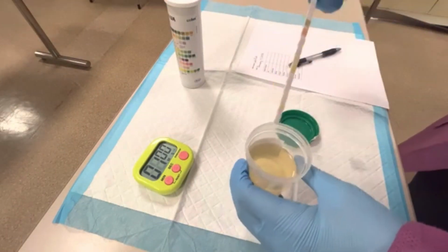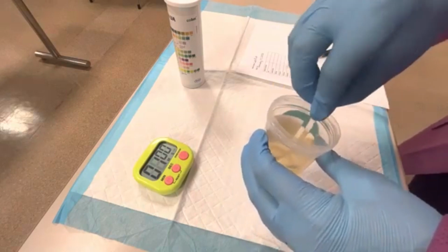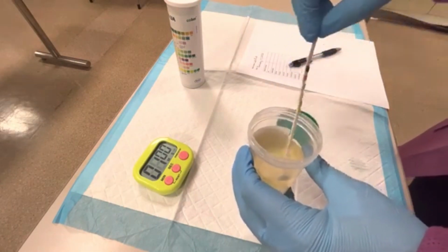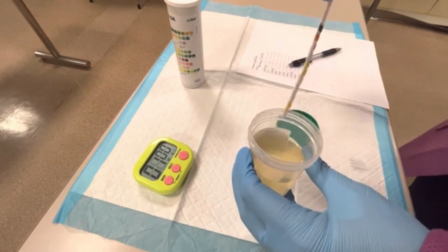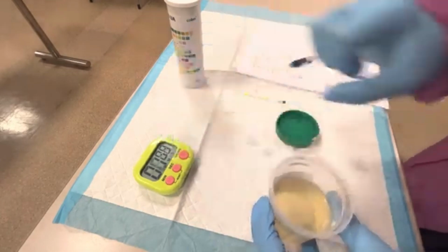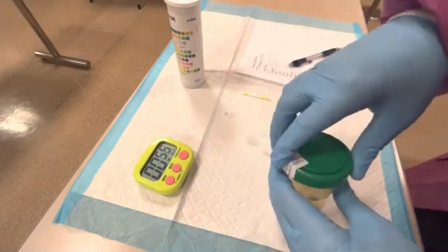All right, so I'm going to take this strip and dip it all the way into the urine, make sure all the pads are saturated with that urine, and then pull it out and put it to the side so that all the urine drips back in, and then tap it to the side and set my timer. All right, and I'm going to close my urine and wait for that 60-second timer.